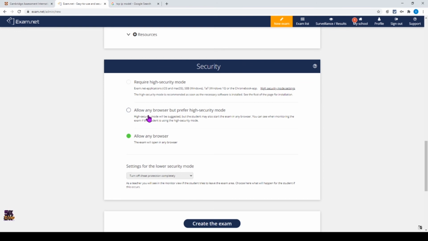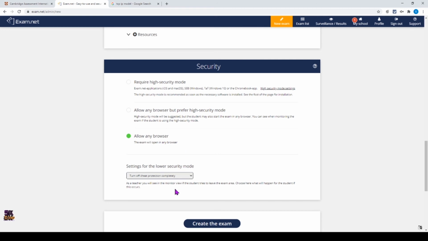Here is allow any preferred browser. So this is also one way of doing it. Here you can give only a preferred browser, so that only this browser has to be used. But sometimes some browsers do not work whenever it's required. So let's put allow any browser. Any browser the student is using, that's fine.